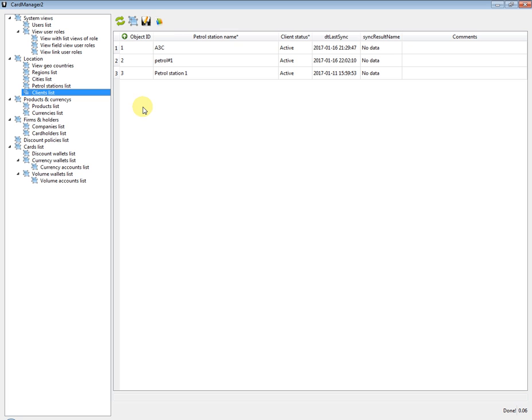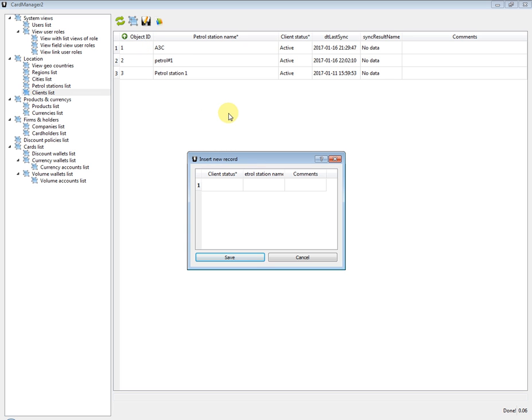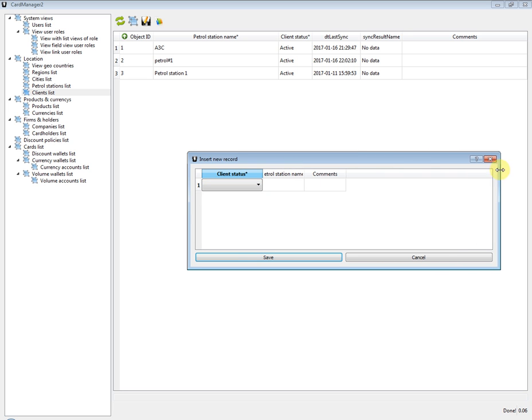Go to settings, go to connection adjustments, and here we have to set this 4 value, because it will be the identifier of our Naftapos system on the server. So the server will know which petrol station the card is being used at when Naftapos is addressing the Naftacart server.